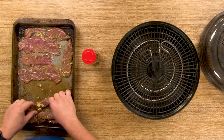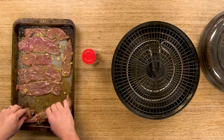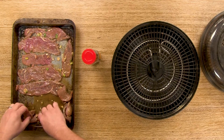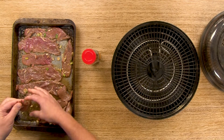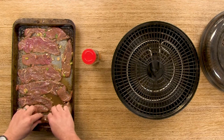I don't think it takes anything or adds anything other than when you're eating it, you get a little piece of dried onion. So let's get it all laid out here. We may have to do it in a couple waves, but that's a pretty long piece, so we're just going to split it, make it a little smaller, easier to manage and handle here.